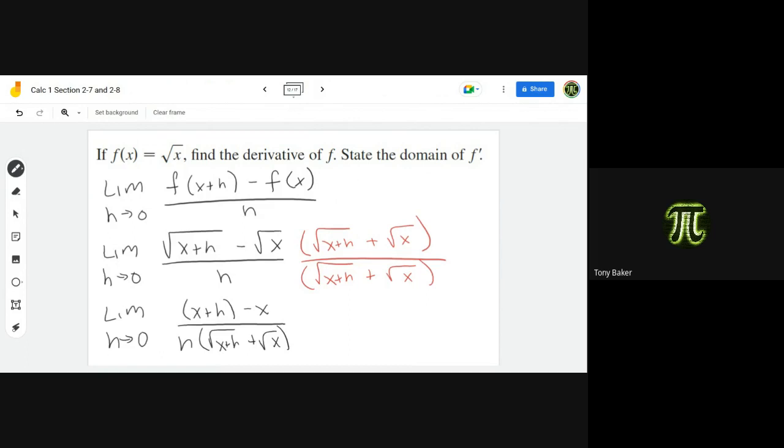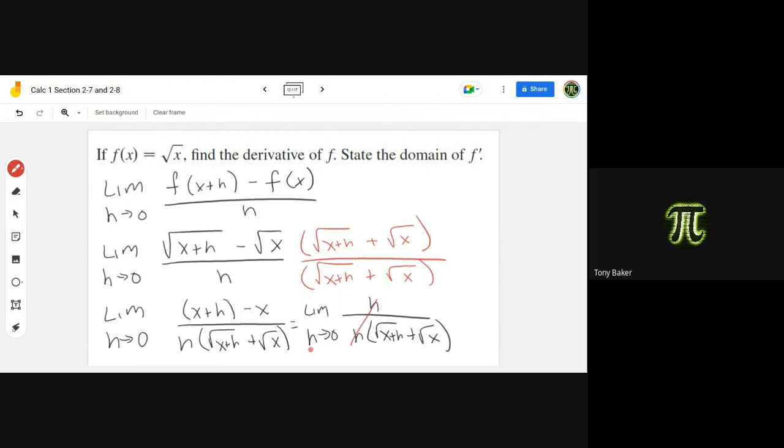Whenever you're multiplying a fraction, you have to times the top and the bottom by the same thing. I thought it was just multiplied by the right side. No. Because you're basically getting the difference of squares so that they're going to cancel each other out. So it's the square root of x plus h squared minus the square root of x squared, which cancels out the square roots. Now the top, the x minus the x, is gone. So you end up with an h over h times the square root of x plus h plus square root of x.